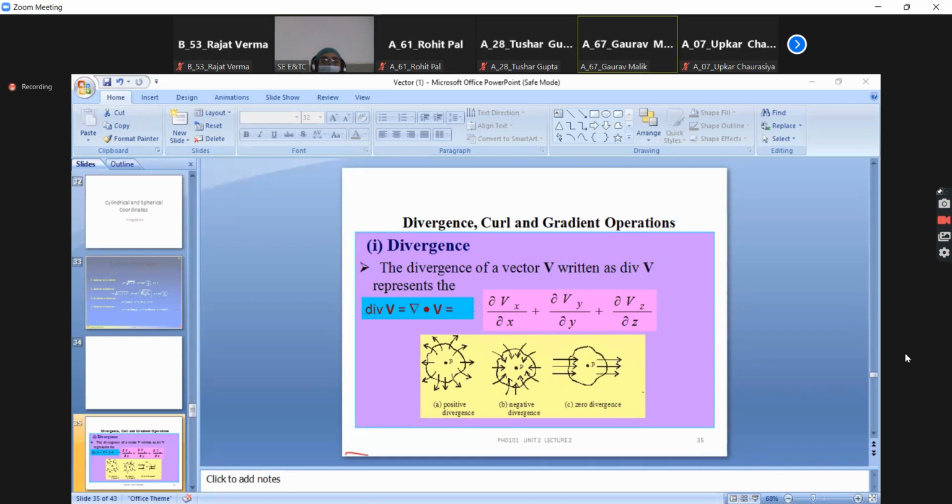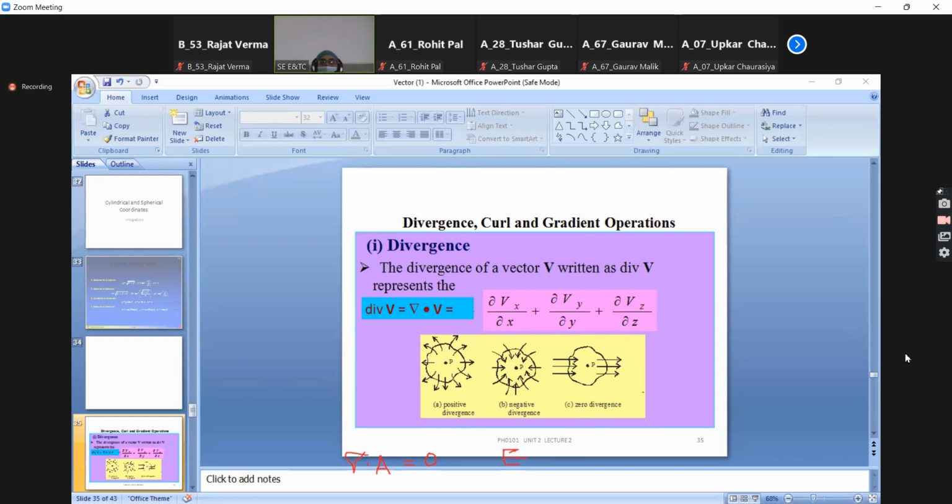Suppose I write, it is not visible. What are you writing, Miss? Now look, I am writing now. Yes, Miss, now it is visible. So divergence of any field, suppose field A, is zero, then I call this field solenoidal.